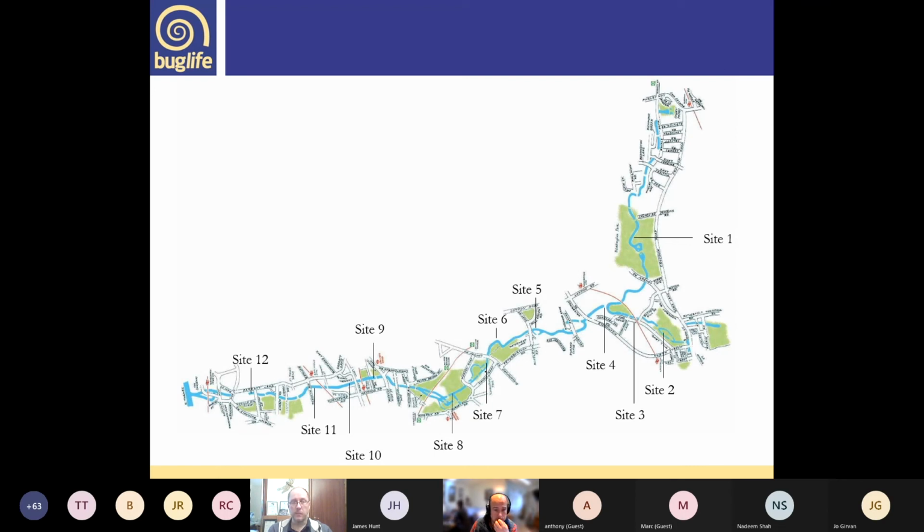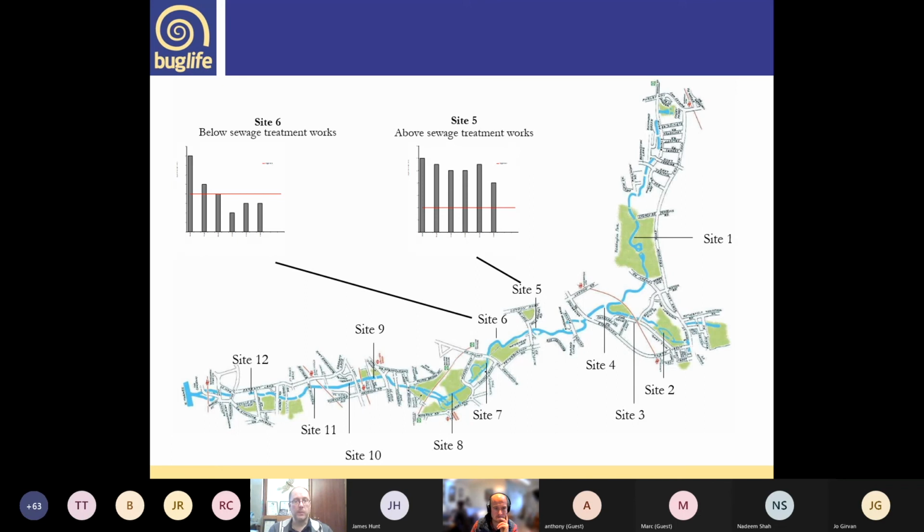This is an example from the River Wandle down in London. The Thames is on the left, so the flow is from right to left. The angling group that we're monitoring here had noticed a trend where at Site 5, which is above the sewage works, the results were all okay, and then below the sewage works they were having much lower scores. They contacted the Environment Agency and Thames Water, and this sewage works was then put forward for investment to improve it, which was a success for them.